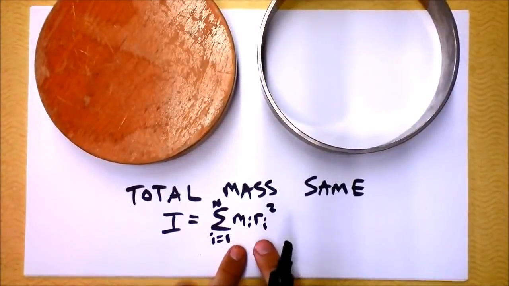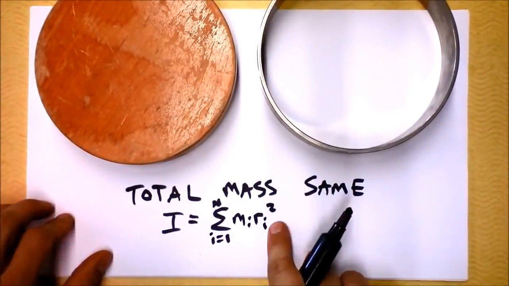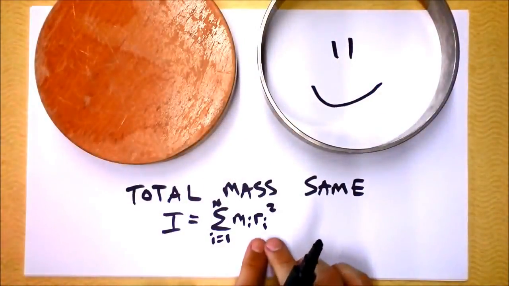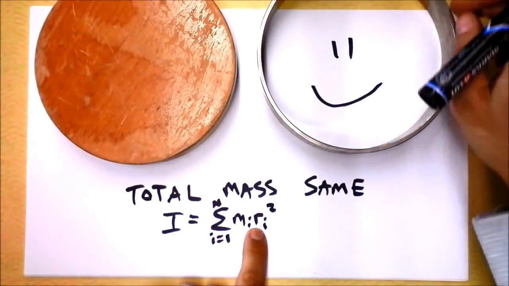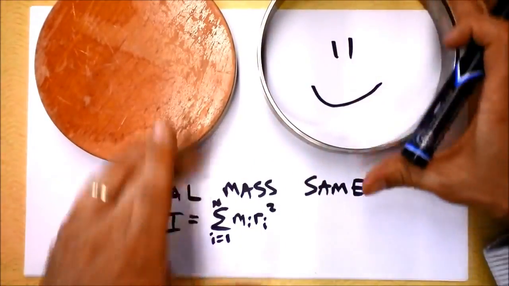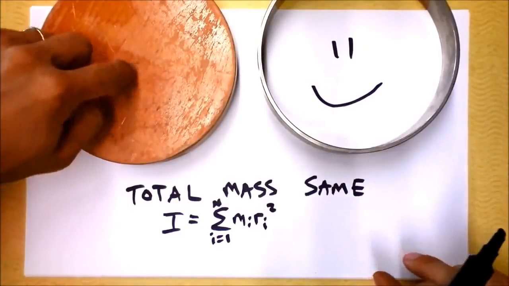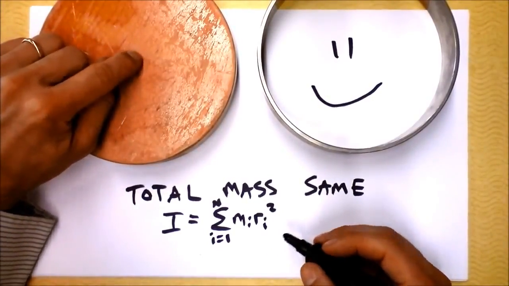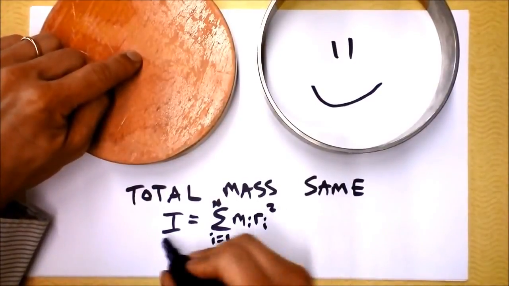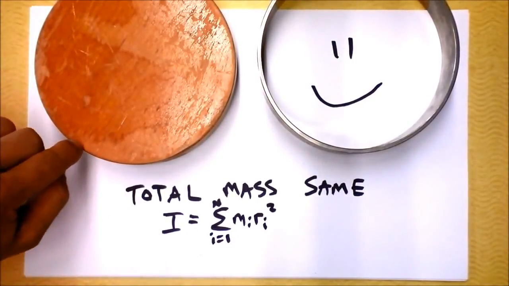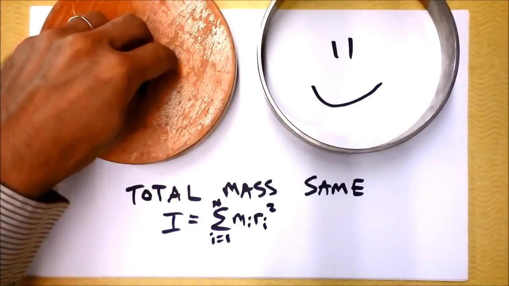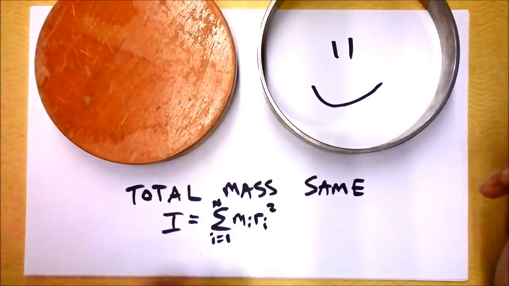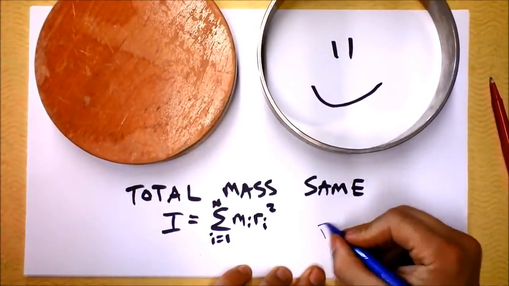So in which one of them is the location always going to be big? Yeah, this one right here. This one has a very big location for every bit of mass because it's all at the same total radius for the ring. But this one has a whole bunch of mass in here. The mass that's in here, being so close to the rotational axis, doesn't have much of a contribution to the moment of inertia. The mass that's out here does, but notice there's a lot of mass that's close in. So this one will be easier to start to roll than this one. What about a bike tire? I'll leave that for you.